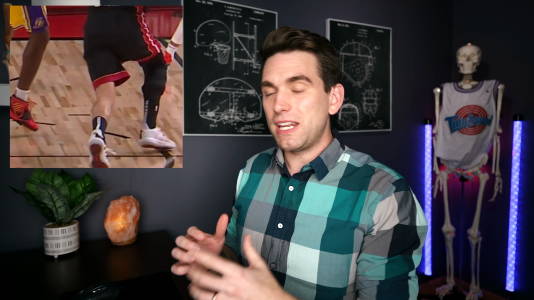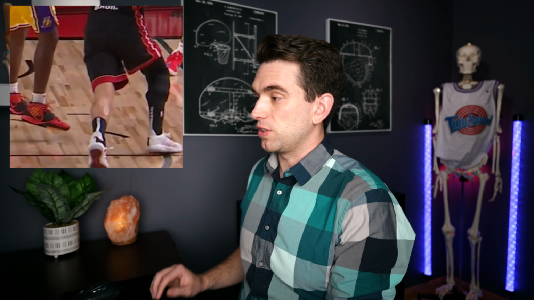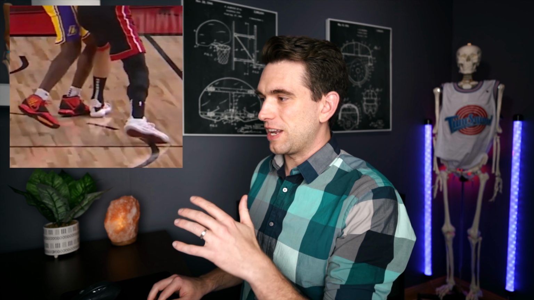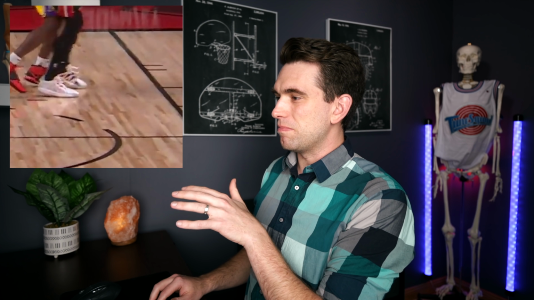But remember, anytime you push off, you're activating your calf muscles, and so you're going to see a little bit of movement there. So just seeing movement in the calf muscles alone doesn't mean someone's had an Achilles rupture. But nonetheless, Dragic pushes off here, which is certainly when that would have occurred. And again, initially I thought when his foot shifted here when he planted, maybe that was causing something. If we continue in the rest of the sequence here, it looked like about at this point, he might have appeared to have stepped on Rondo's foot in one of the views.